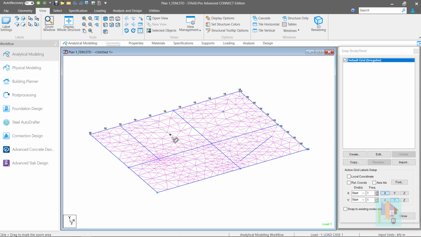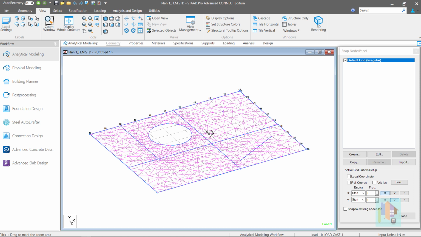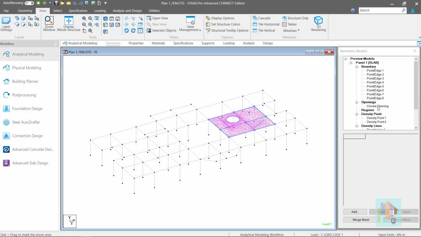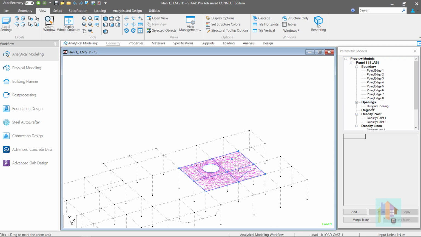To add a circular opening, we can select the center node, any node on the periphery, and specify the edge division. With this input, the program generates an opening within this region, and all the plate elements will be rearranged near the opening. We can further modify the radius or the edge division if required.